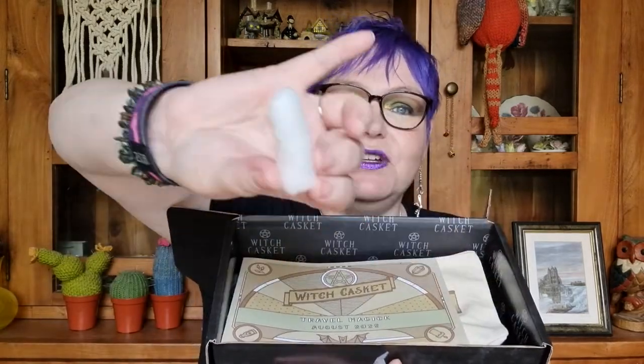Let's have a look together — I'll get things out and then we'll look in more detail. This month I was very excited when I had a quick look. A couple of things I've been naughty and actually looked at because this is a good box. These are the noodle doodles — just warm water gets rid of them quicker than cold water. As you can see, with the heat in my hand they're going.